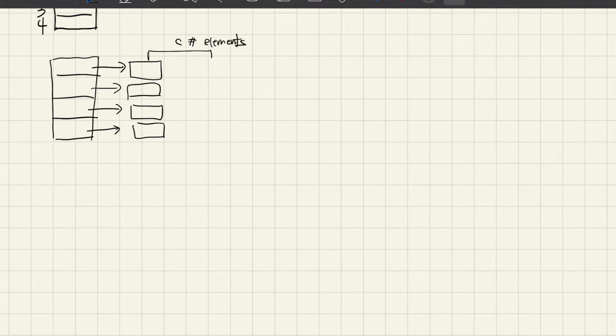A good hash function for storing 4 different keys indexed from 0 to 4. Let's say these are the key value pairs you're trying to store. This is the key, some random string.